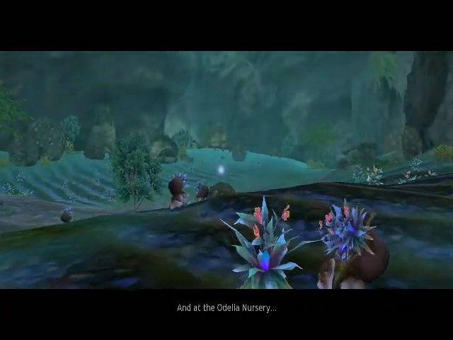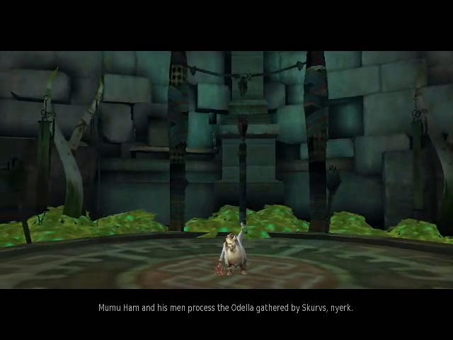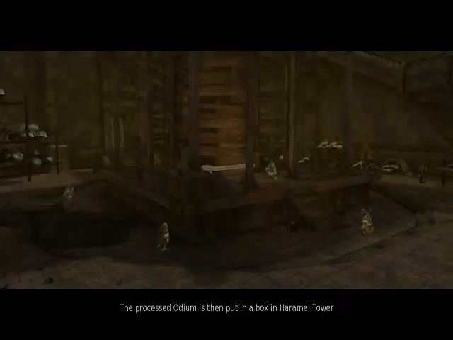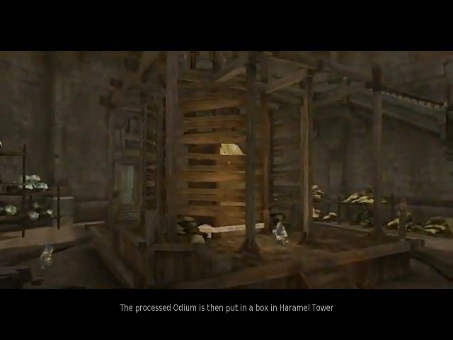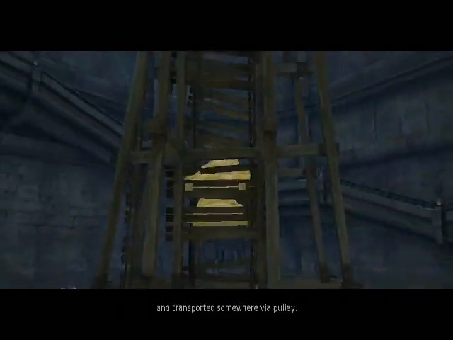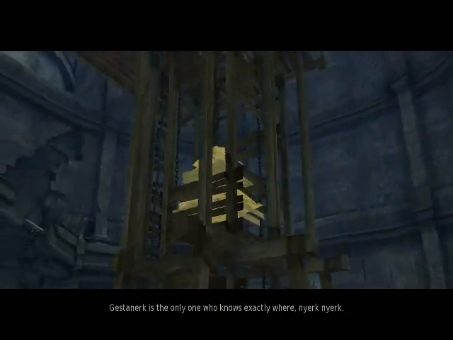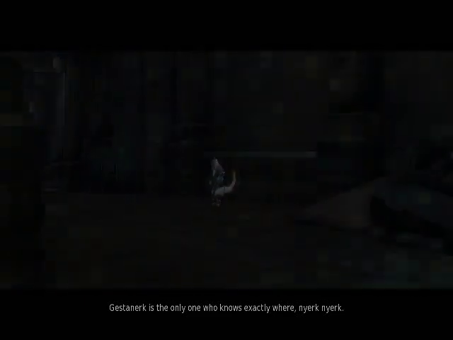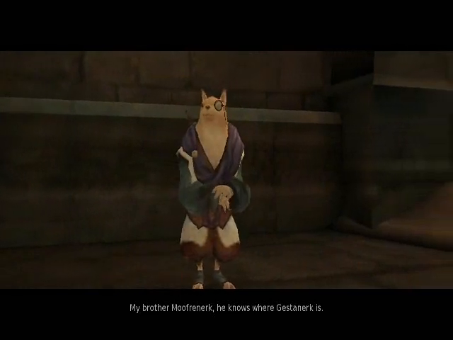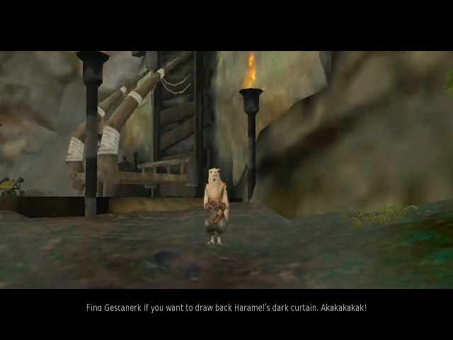And at the Odella nursery, Mumu Ham and his men process Odella gathered by scurves near. The processed odium in Odella is then put in a box in Haramel Tower and transported somewhere via pulley. Gestinirk is the only Hammerell one who knows exactly where. Nirk. Nirk. My brother, Mufinirk? He knows where Gestinirk is. Gestinirk. That's a coincidence. Find Gestinirk if you want to draw back Haramel's dark curtain. Gestinirk, my best nirk.